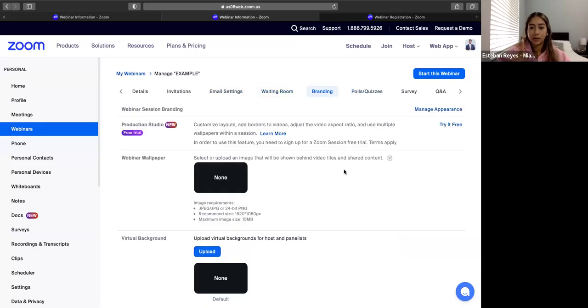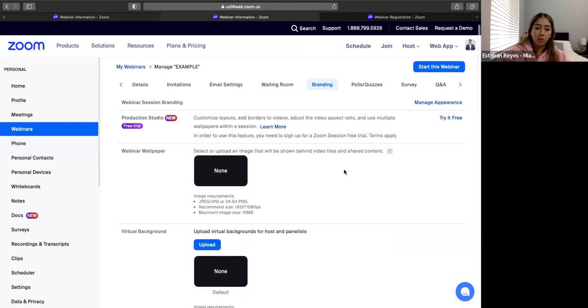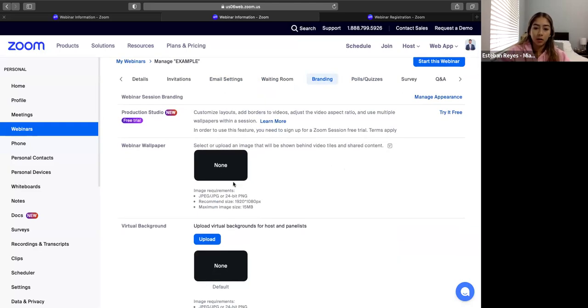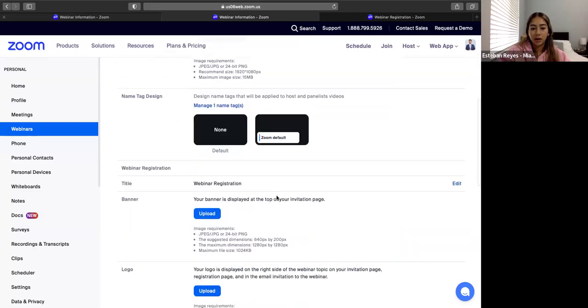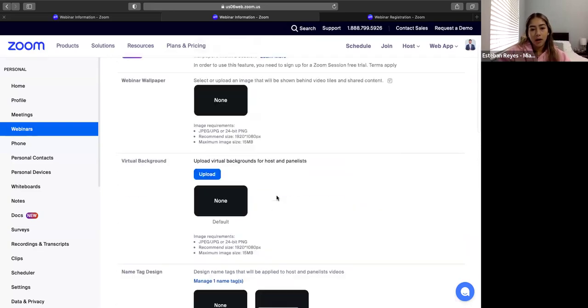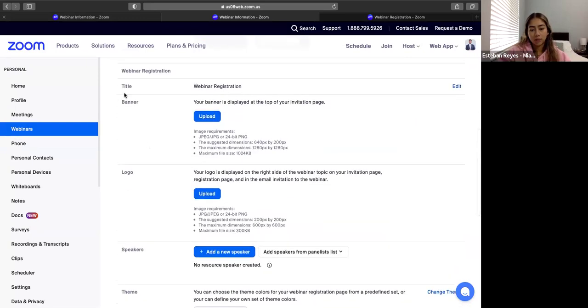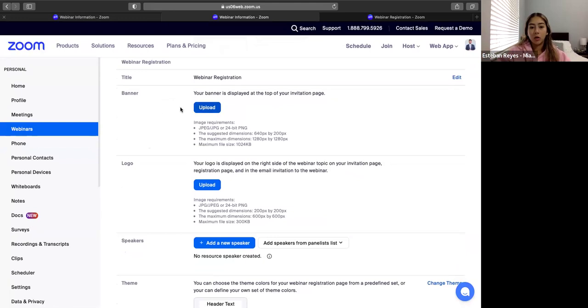Now, branding is another one that I've used. For example, the webinar wallpaper, you can edit that. I've mostly done it for the registration page. If you want to add a banner, like Esteban's logo or Two Home Group's logo or Realty One Group Evolution, you can put that as a banner. You could also put it as just a logo at the bottom.